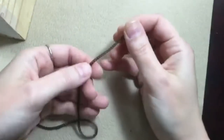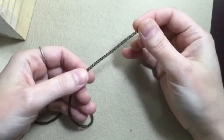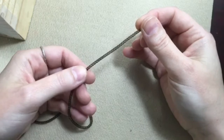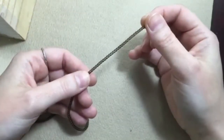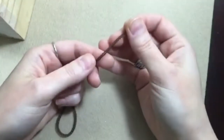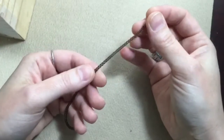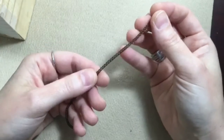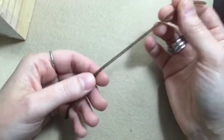Hollow mesh, for those of you who are unfamiliar with it, is 36 gauge wires that have been knitted together, and they're permanently enameled. So that color that you see, that rich bronze color, that's permanent. That's not going to flake off. You're not going to have to worry that this is going to turn on you. It is going to retain that beautiful warm color that is there.